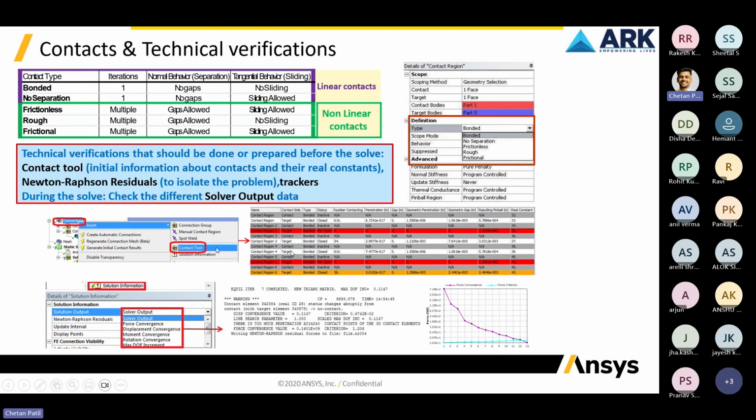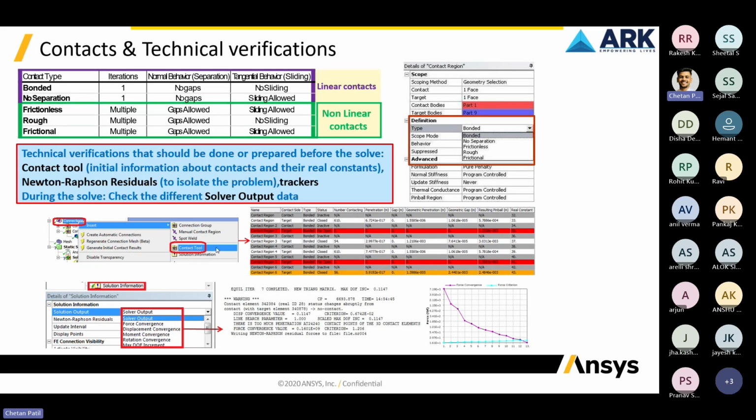So if it shows you red color, then you can't use your contact for the simulation. It will obviously give you some kind of errors. In those situations, you need to change the contact type, or you need to make some modifications to the contact. We'll look into those things as well, how we can use the contact tool to recognize some irregularities in the contacts and try to fix them.